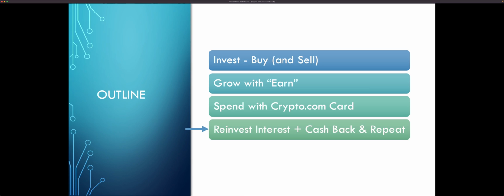Okay, so finally, we're almost done here. That's basically it. So you want to buy cryptocurrency. You want to then invest it into the Earn to get interest back, all the while using your everyday purchases with a card to get cash back in Crow, which is way more useful than using any credit card points because it's going to grow for you for years to come. And then you take all those things and reinvest them over and over again.